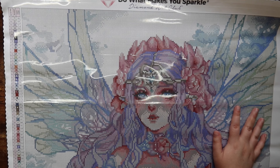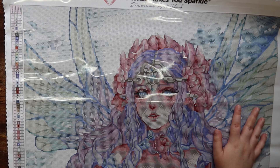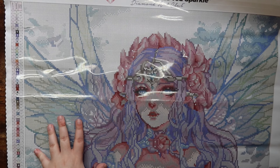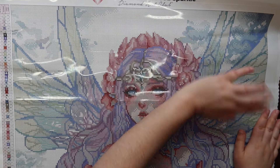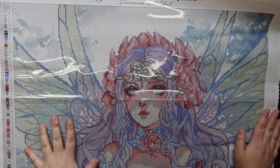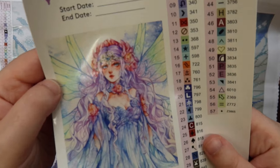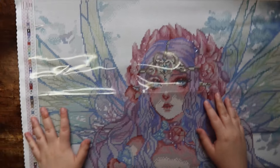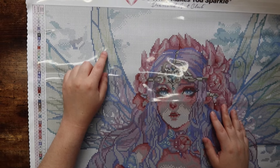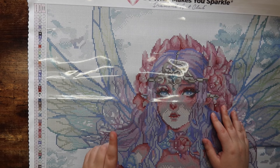Fairy dust diamonds have a glitter coating encased in the drill, so you can use it like a regular drill — they're really fun and pretty to work with. ABs are harder to work with because their special coating can come off and cause issues. Fairy dust you can use just like a regular drill. Let's find more special drills: we have all the white fairy dust across the top, and I see some ABs in her crown area and throughout her wings, with mint fairy dust also lining her wings.